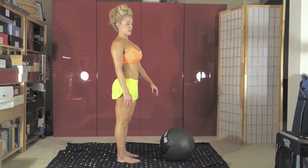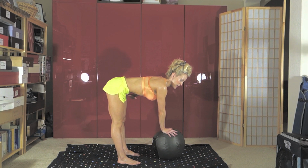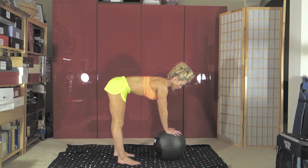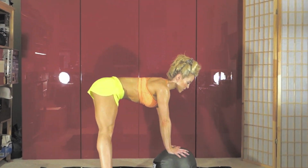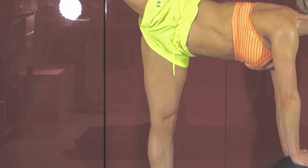So we are going to do this. Hands come to the ball. Your tummy is nice and engaged. You're going to reach the right leg out to the side like we did earlier. It's going to lift. It's going to rotate back. You're going to come up.